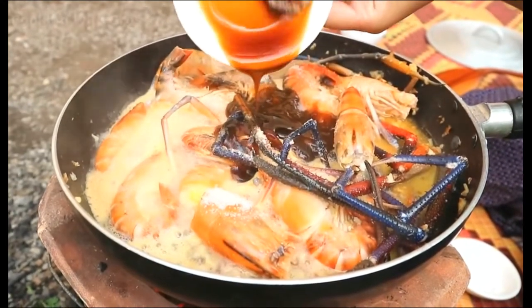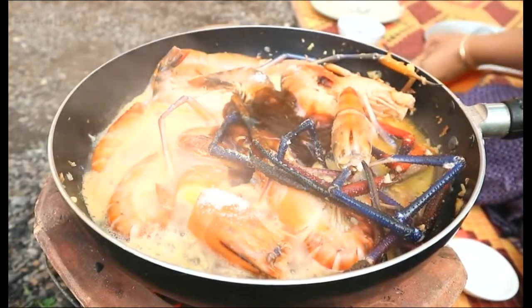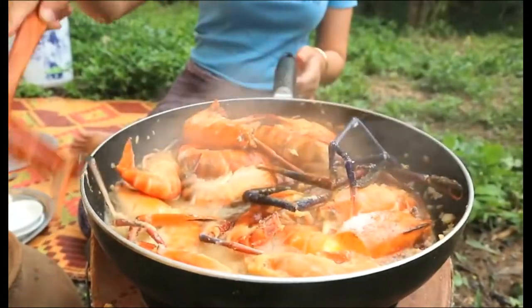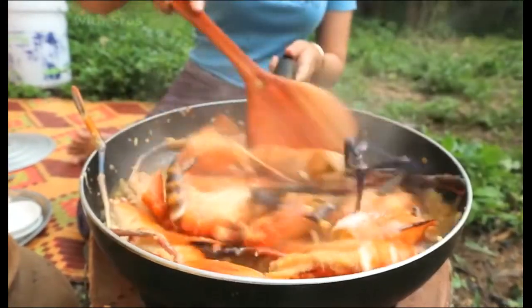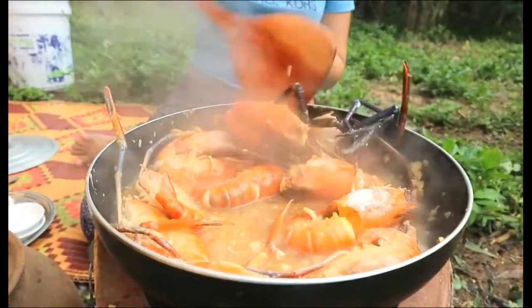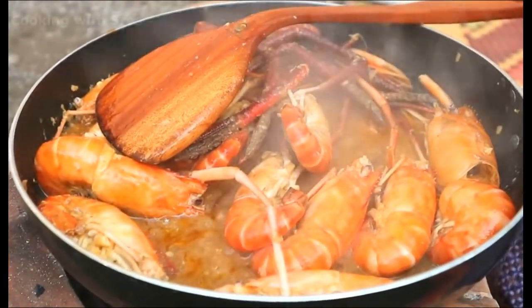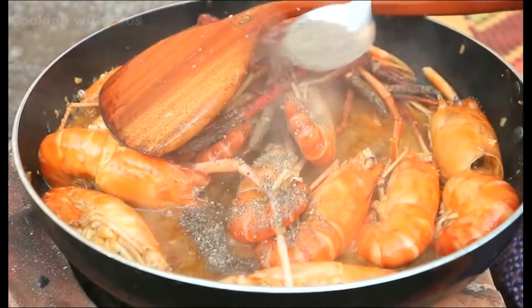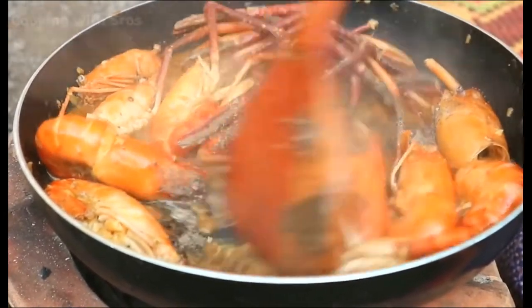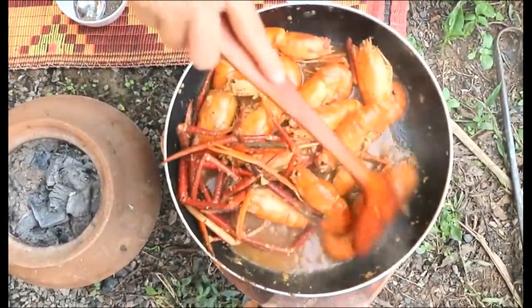Oyster sauce. And blend it together. Now it's cooked, so I take it up.